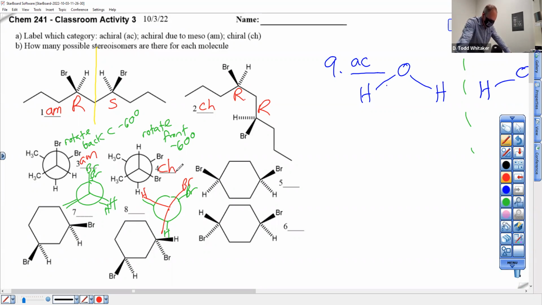This one's going to get you. Some of you are saying, just take a mirror. I'll take a mirror and cut right through the middle of the bromine, the middle of the bromine, the middle of the H, the middle of the H. But the problem is you're wasting your time. This molecule doesn't have a single stereocenter. Do we agree this group on the top is the same as the group on the bottom? Yeah. So it's just achiral. Garden variety, for the same reason as water.